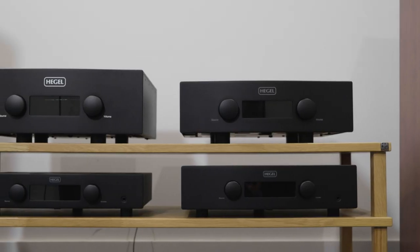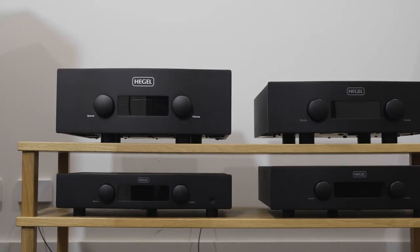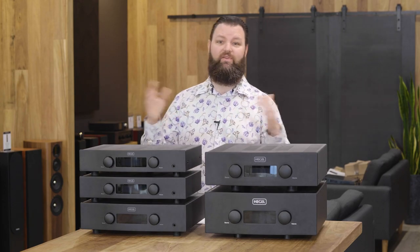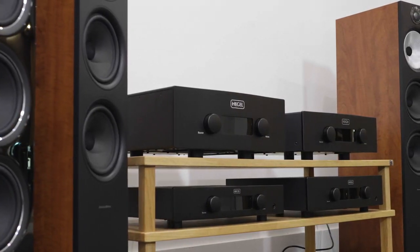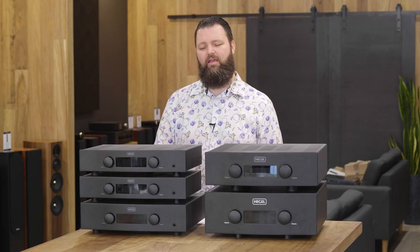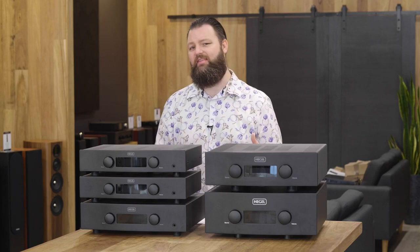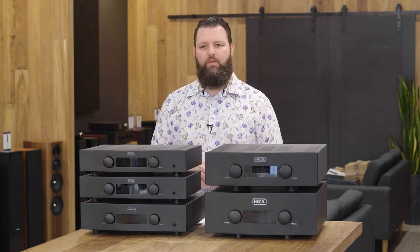As for the sound quality or sound signature, it really does carry throughout the entire range — it's just high-quality watts. There's not much color to these. If you like the speakers you've got now and you just want to enhance what's good about them, these amplifiers are certainly going to do that. I tried them on a bunch of different speakers and they all just worked. So if you're in the market and wondering which amplifier is going to work best with your speakers, chances are the Hegel is going to do it. As you go up through the range, you're really just doubling down on those features — more boldness, more clarity, more authority, and enhancing that compatibility with more speakers as the watts go up. If I had to put a descriptor on it, I would say the sound is bold yet detailed and certainly engaging.